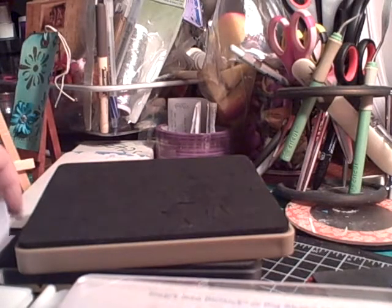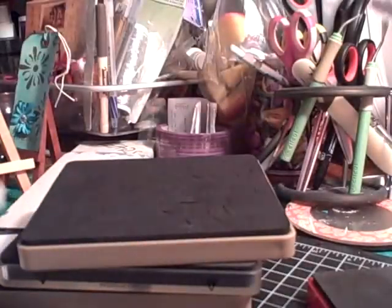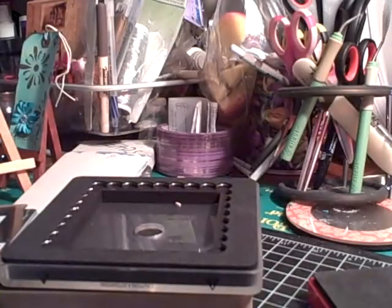Okay, so let's just do a sample. Bear with me one second. Okay, so I'm going to do a Bigz die. And this is the Tim Holtz Tattered Floral. So the layers are going to be acrylic plate, Bigz die, paper, top acrylic plate, through the machine.